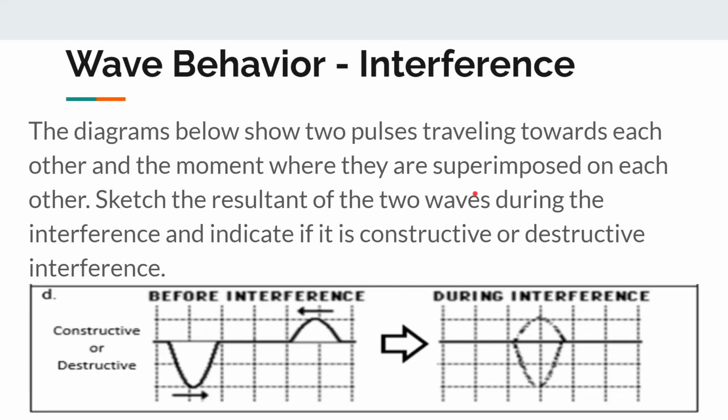What about here? Again, I have these two waves moving toward one another. Is this going to be constructive or destructive interference? Destructive. Now the displacement of my medium is opposite. Yes, they're still moving toward each other, but I'm looking at the displacement of the medium. One's down, one's up. So during interference, when they overlap, you're not going to see this. You're going to see what happens when the two add together. Well, this is -2 blocks. This is +1, so the resulting wave is going to look like that, with a height of -1, whatever these units are. Again, that would be an example of destructive interference.